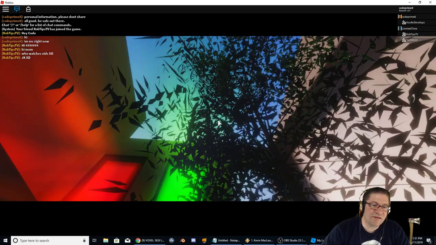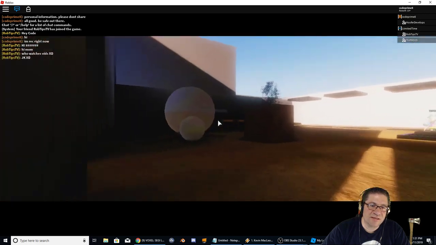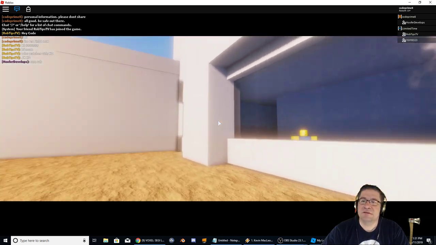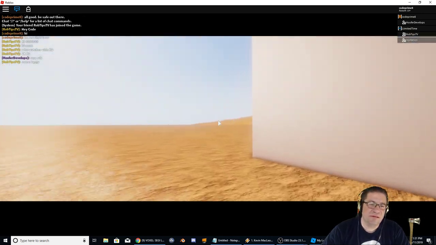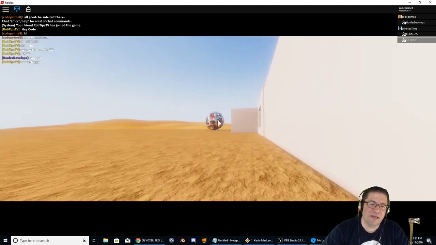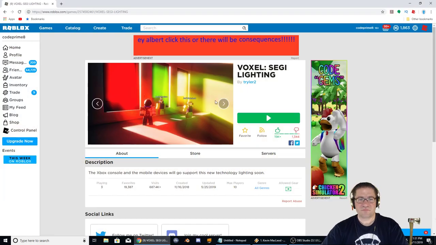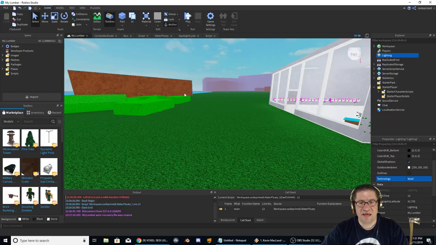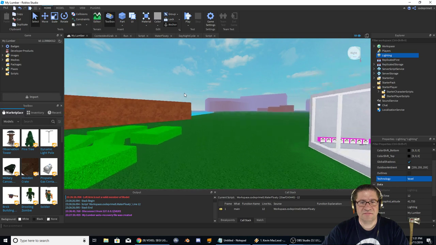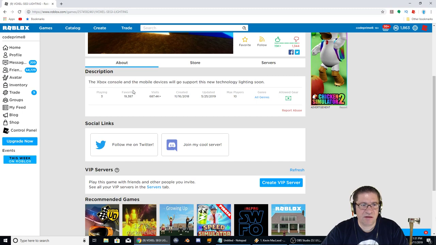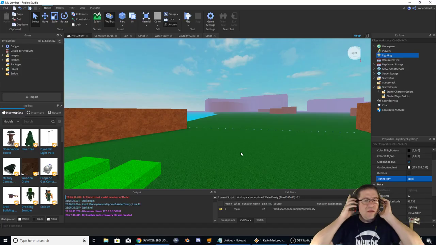His trees, I don't like the trees. So we're not going to bother with those kind of trees. They're too thin. We're not chopping sticks here. And then there's that really cool thing over there, which I think is just a mesh. Anyhow, that's that. And I don't know how to get that in here. Wait, does he say anything about it down here? Xbox will soon get this technology. The technology doesn't work on Xbox or mobile yet.